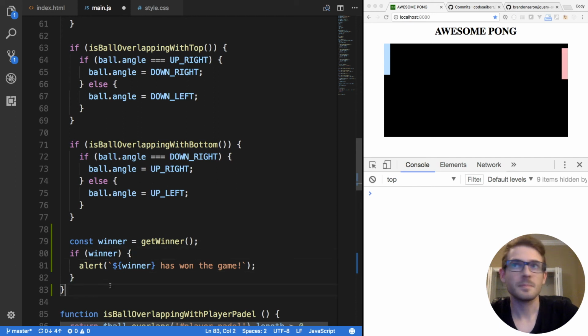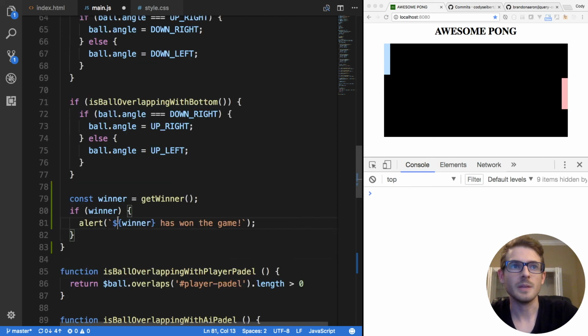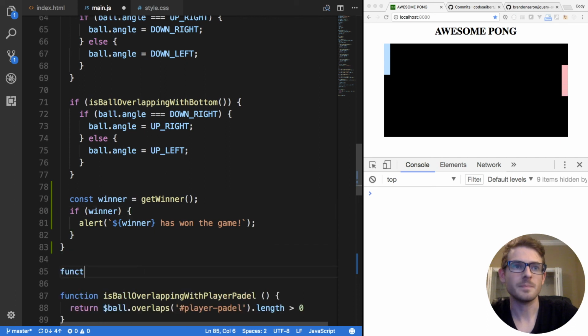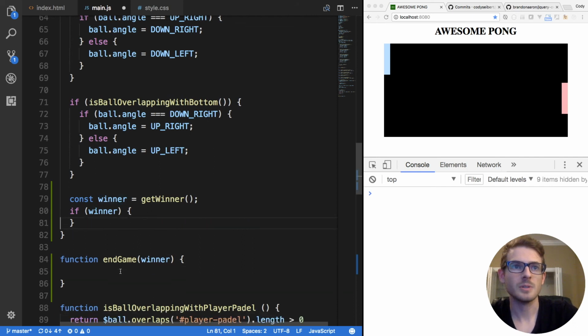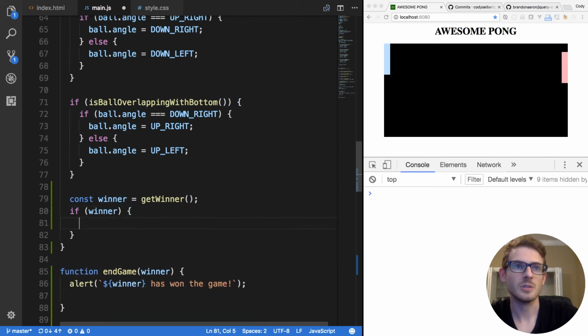And in fact, what I'm going to do also is write a different function called endGame. So I'll do endGame, takes in a winner as a parameter, and I'm going to print out that same alert and just say endGame with winner.